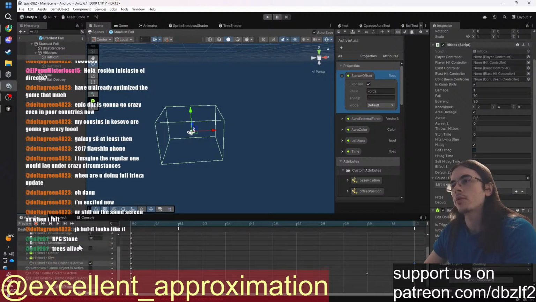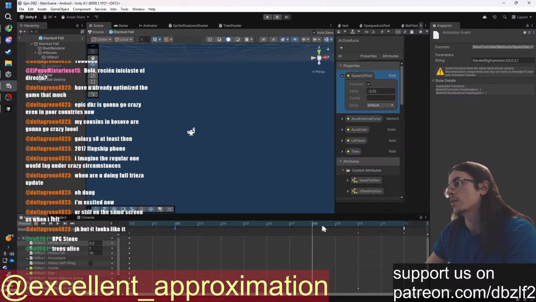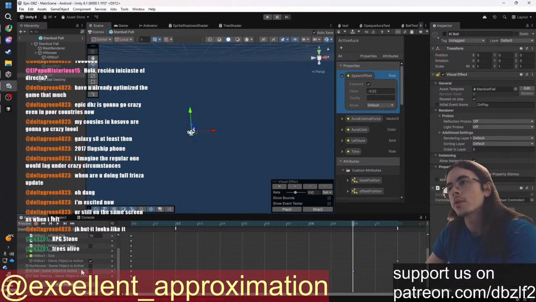So at time zero, you set these properties. Then at this time, which is I don't know, 2/10 of a second, you call the spawn nickel function. Then after 1 second, you disable this thing. What are you disabling?